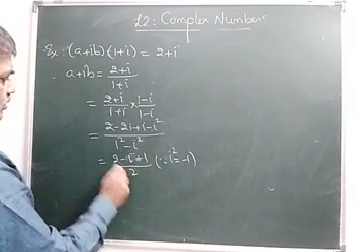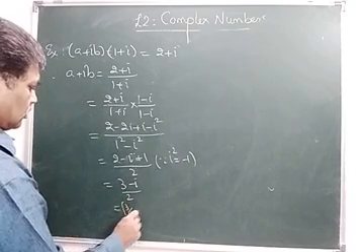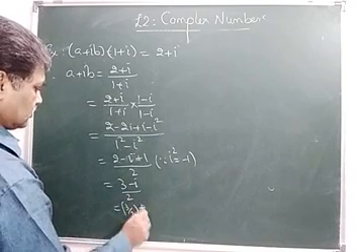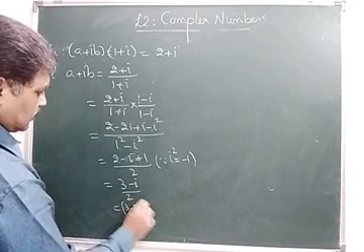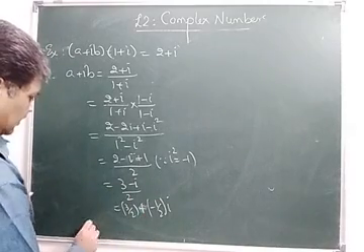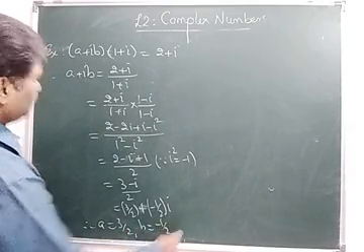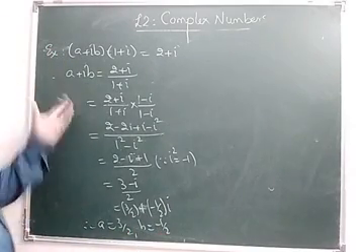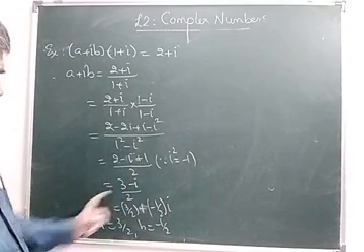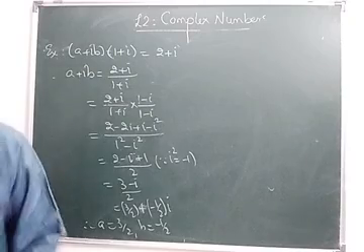So we'll get 3 minus i upon 2, which is nothing but 3 by 2 plus minus half times i. And therefore a is 3 by 2 and b is minus half. If your question is to find a plus ib, then keep this answer. If you are asked to find a and b separately, then write a and b separately. Okay.